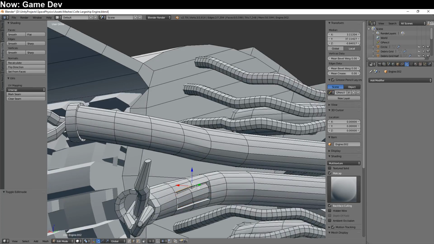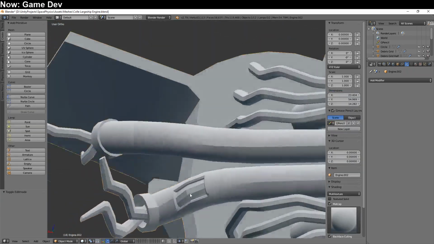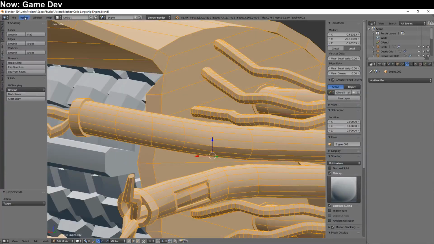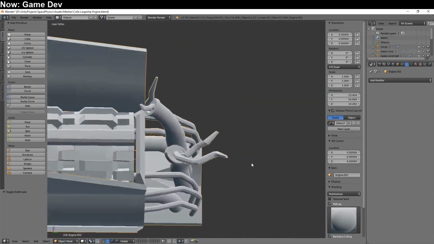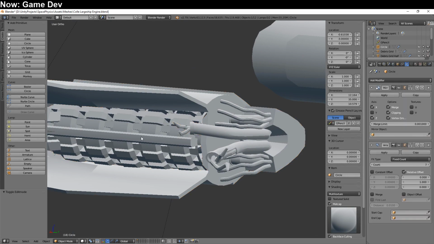The other thing I'm going to do is bevel these edges. Because even though it's a rip, it's not supposed to feel like it is fake. Like a crisp fake rip. Yeah, that's fine. Now for the interior object.